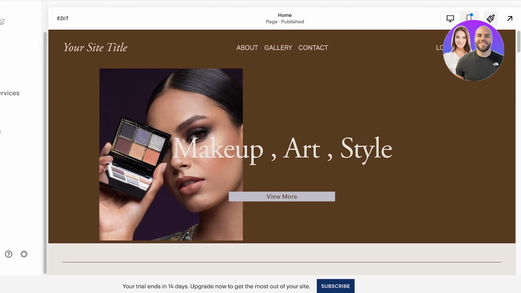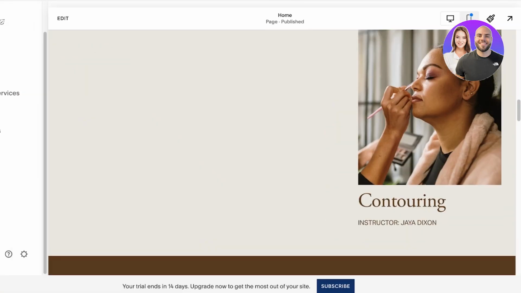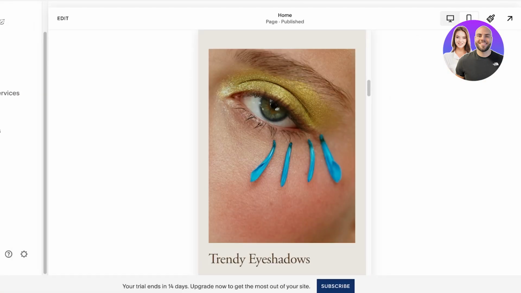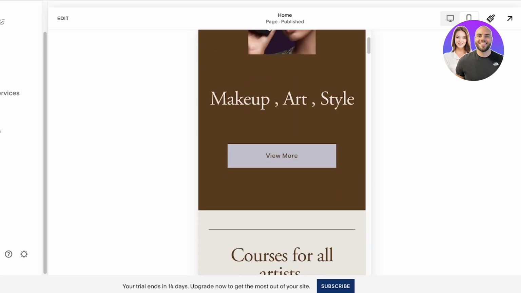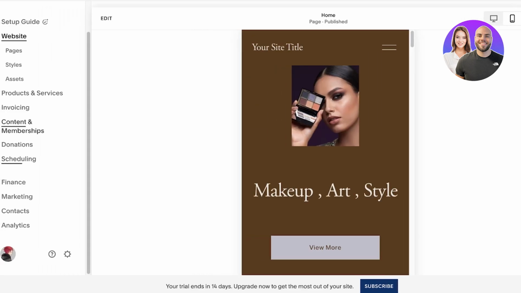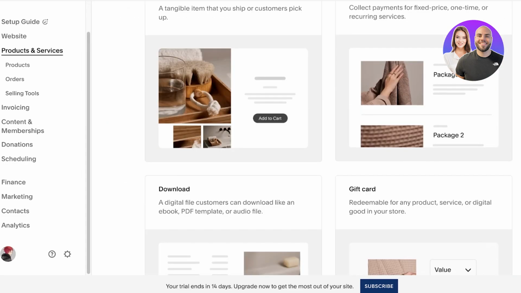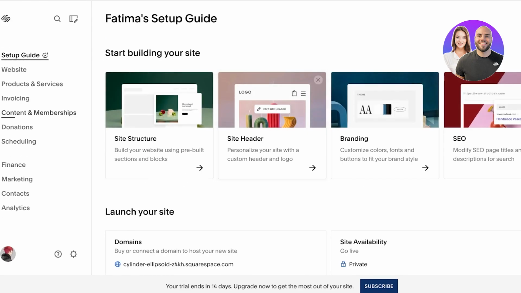And once everything is complete, you are going to simply proceed back into your home section and your website is now live. You will see on the top you have a preview option, so you can preview what your website looks like. You can go down and then go back into the mobile version to preview the mobile version as well. Once you're satisfied with everything, you can move towards the next section, which is products and services. If you're selling any, you can add them here. You can add marketing tools and other tools as well. And once completed, that is all you have to do.